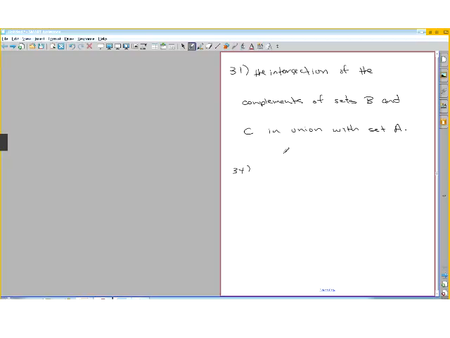Okay, in 34, again, I'm going to do what's inside the parentheses. So we have the complement. So this is going to be slightly different. The complement. Actually, it's a difference. Okay.